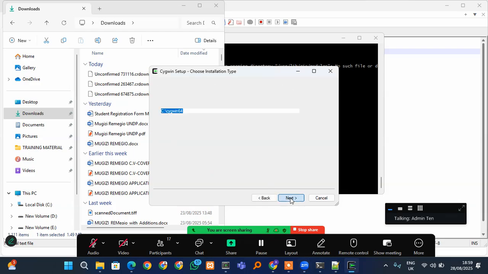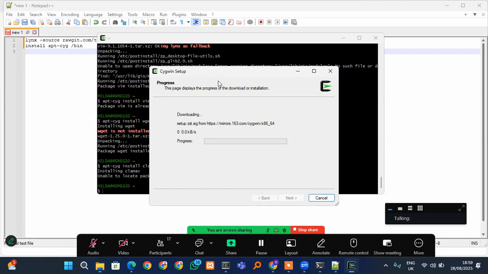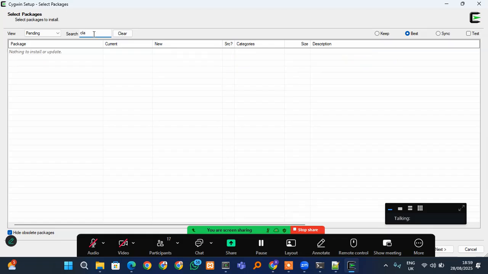Go to your Cygwin packages and check for ClamAV. Mm, there's no ClamAV.